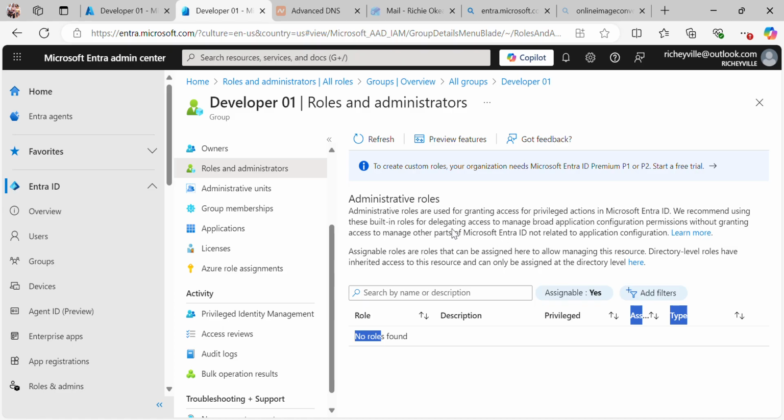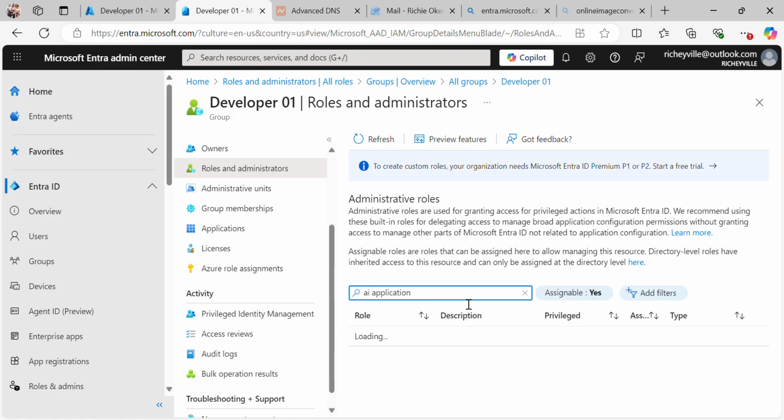Assign roles. Administrative roles are used for granting access for privileged actions in Microsoft Azure. We recommend using the built-in ones for delegating and managing this without granting access to manage other parts of the Microsoft Azure ID not related to the application. Okay, but anyway, we could search for application, AI, right?